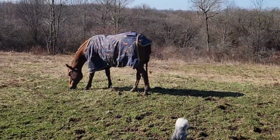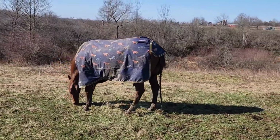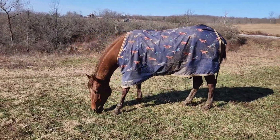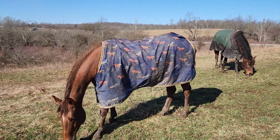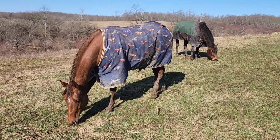Poppy is an American quarter horse, and her name is Best of Batt Girl. That's her registered name, Best of Batt Girl. American quarter horse. And she just loves being here with us. Unfortunately, she's only a little over 14 hands tall. She is a very well-bred horse in the pleasure world.